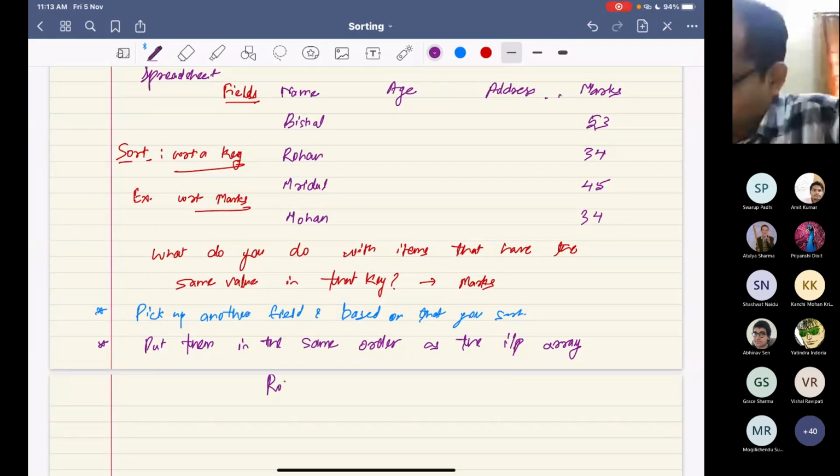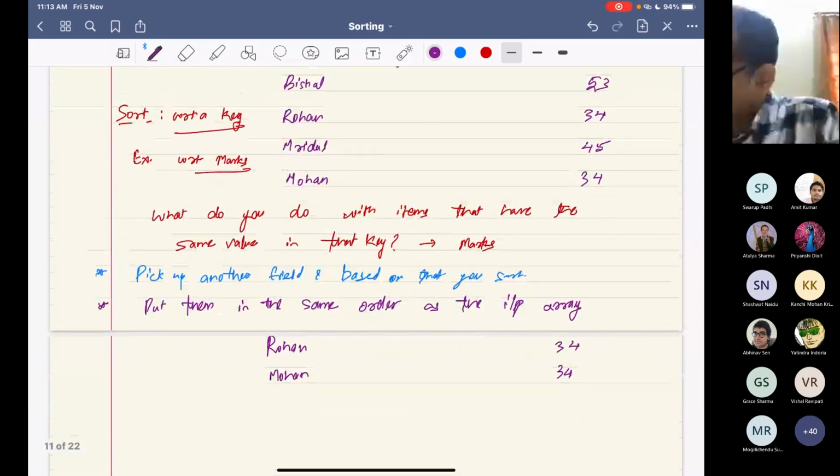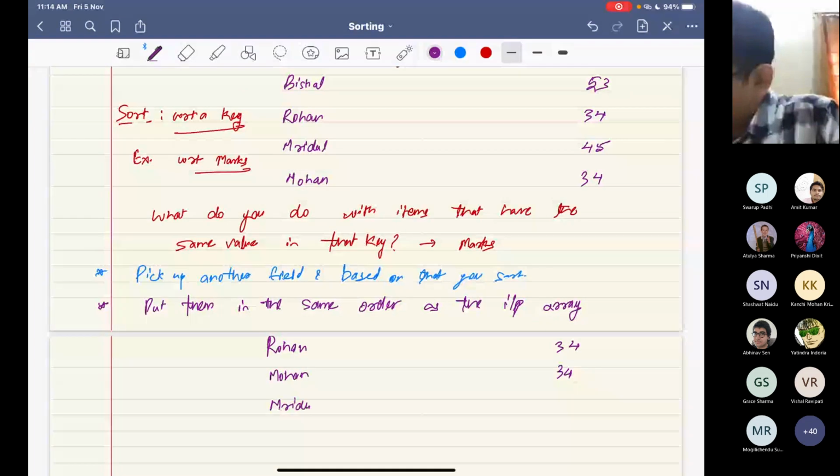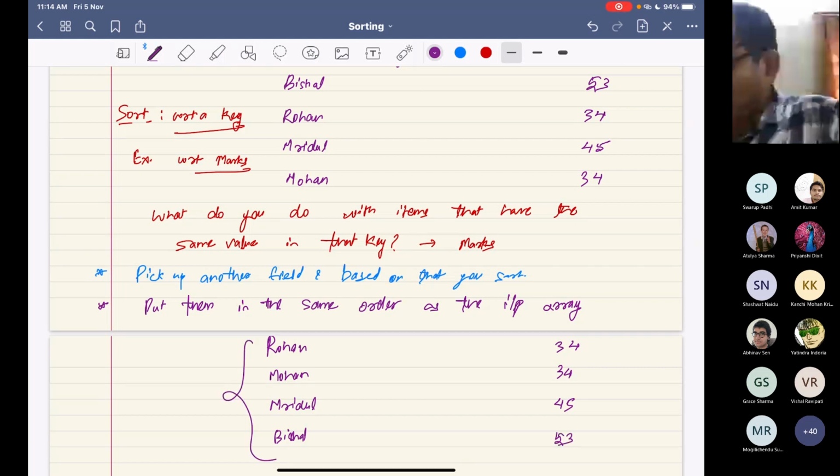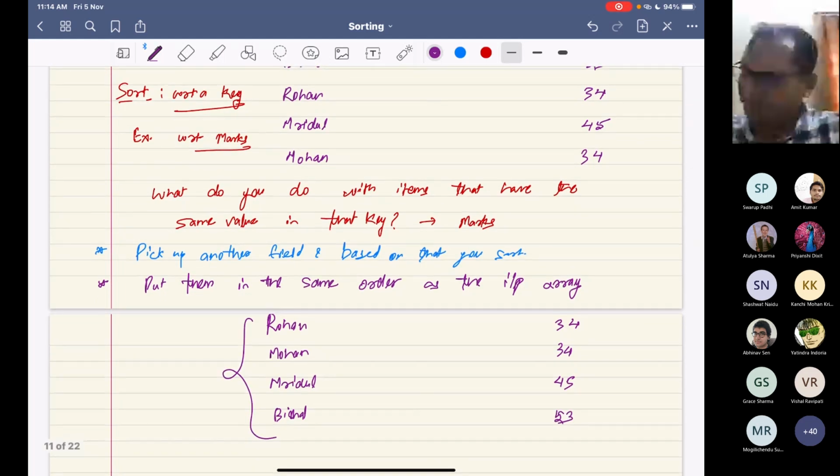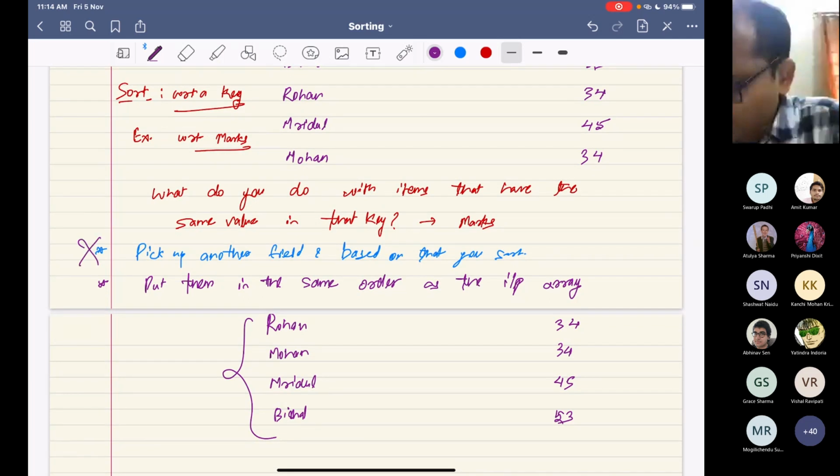So in this case, Rohan comes first, then Mohan, then here Mridul, and then Vishal. Very subtle point. So this is valid, but we are not doing that here. So we are doing this: put them in the same order as they were in the input array.